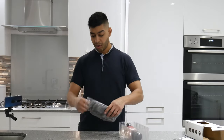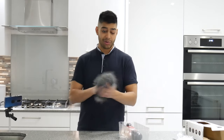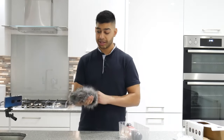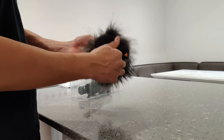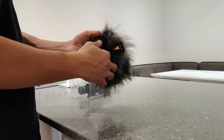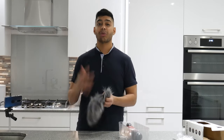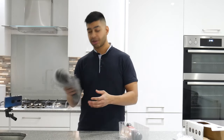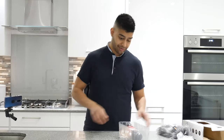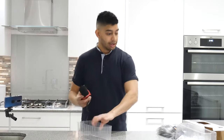This is your wind muff. If you take it out of the packet, it is a very thick wind muff. It is a good feeling, it feels quality. On the inside there, you've got a microfiber mesh kind of feeling, so it's not going to damage or scratch against the included foam cover that you've already got with the microphone, and it just pulls up over the top of it there. So we'll look at that in a second, but I'm just going to look at the microphone now. I'm just going to take it out of this box there.